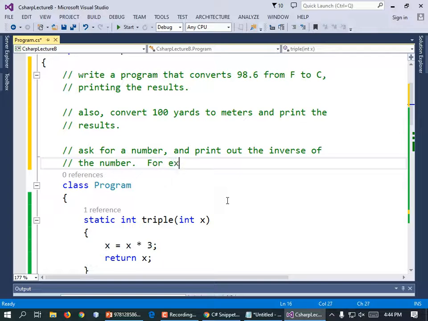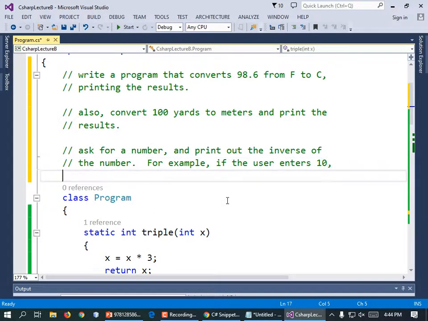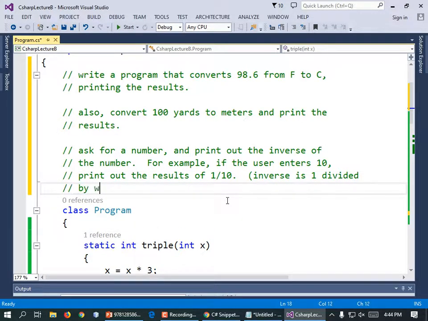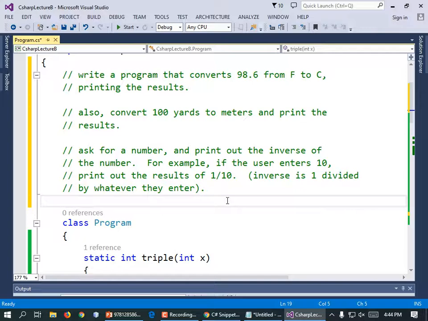For example, if the user enters 10, print out the results of 1 divided by 10. So the inverse is just 1 over, right? Inverse is 1 divided by whatever value they enter. I don't care what you name the variables. All right, 3 little tasks. That ought to be enough.